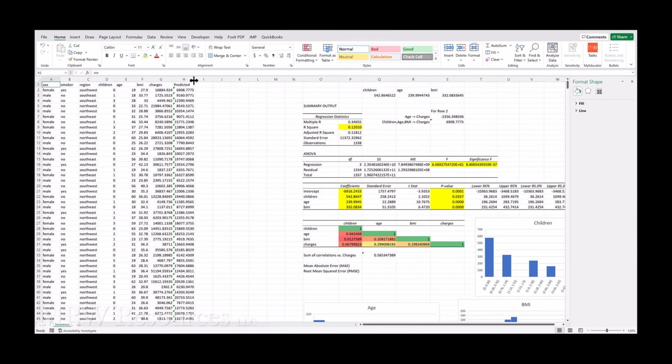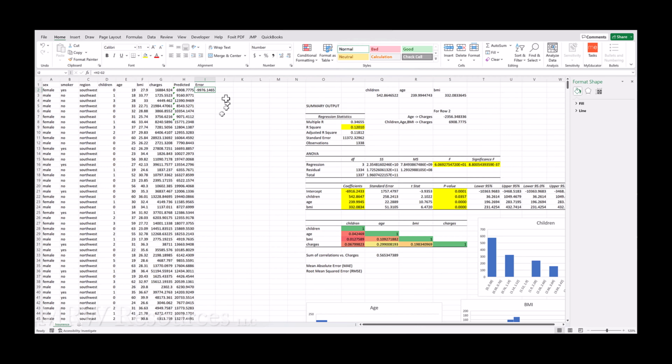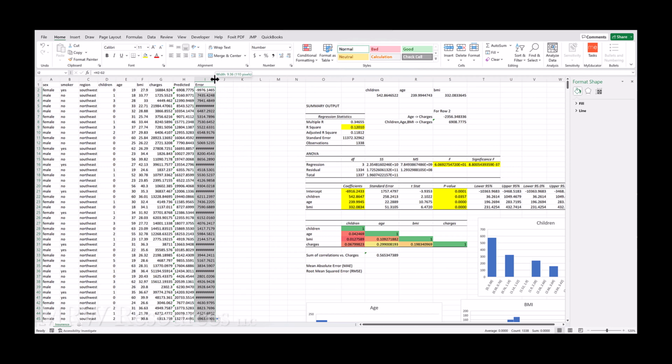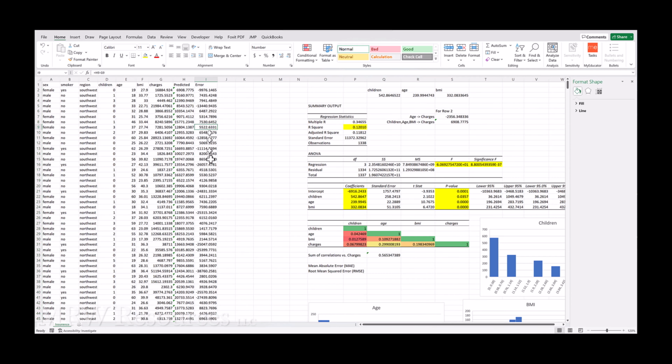So my predicted value, my actual charges, I can calculate my error by just subtracting my charges from my prediction, equals predicted minus charges. I can do the same thing again and copy that down so I can see everything. All right. So far, so good.